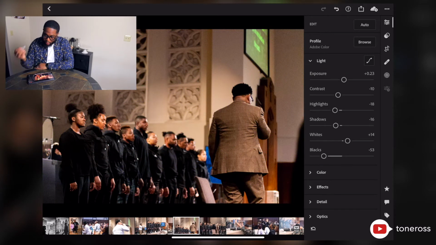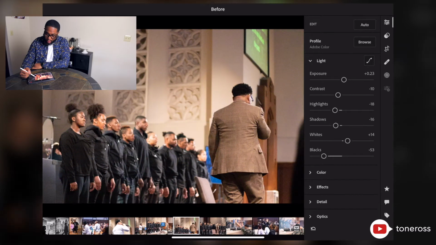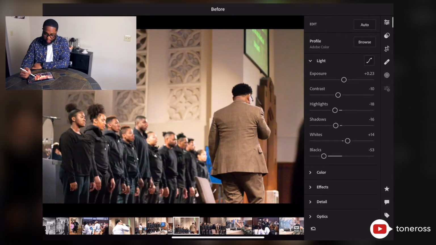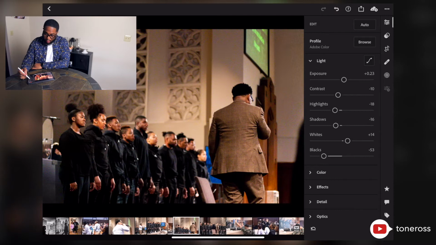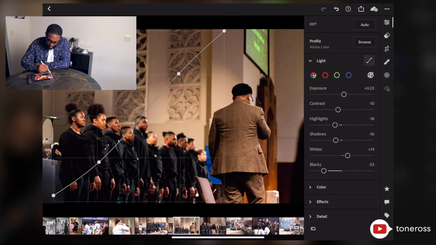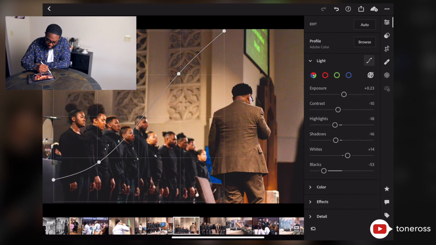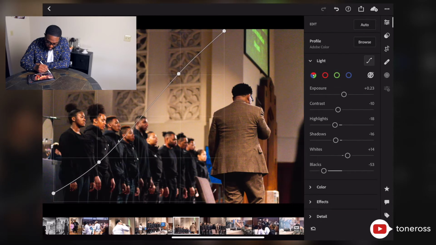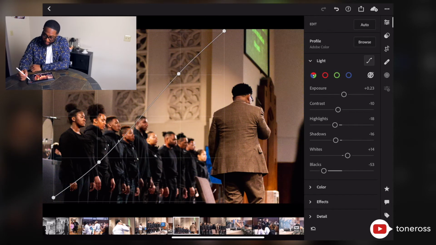Now something that you can do also with Lightroom is if you press the pencil or your finger on there, you can kind of see back and forth what your edits look like, which is really cool. See how far you've come with your edit so far. And so tone curves directly relate to the light and shadow within the photo. If you've ever seen folks that have that fade in there, you can raise the blacks up like that to get that fade. I don't think I want that much fade in this photo, so I just raised up a little bit.